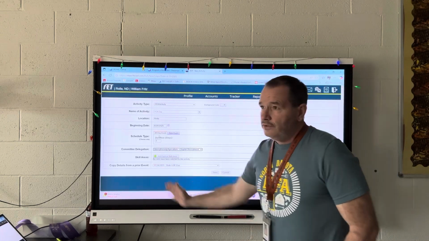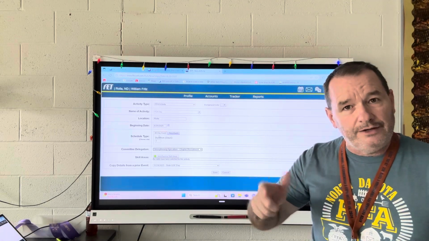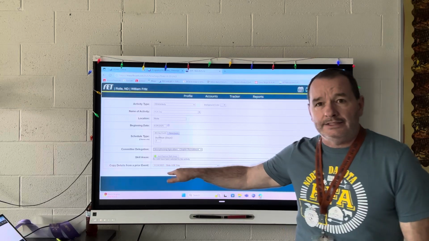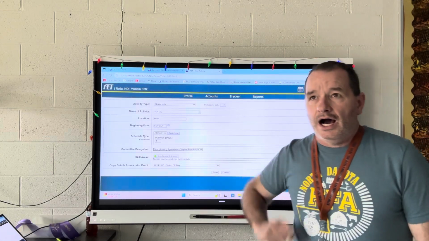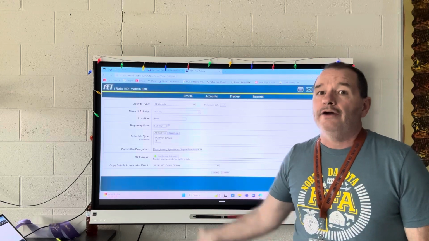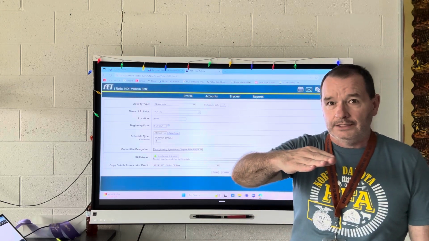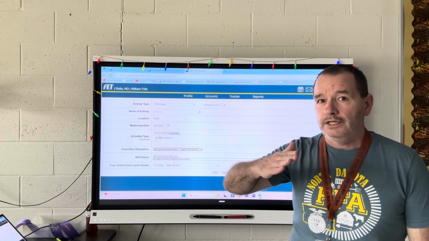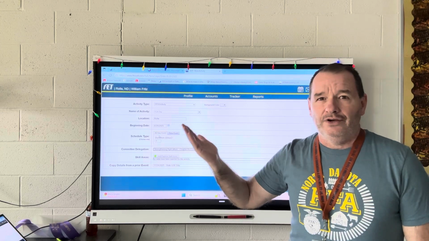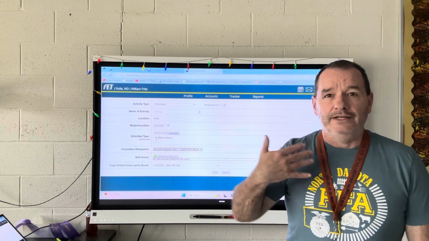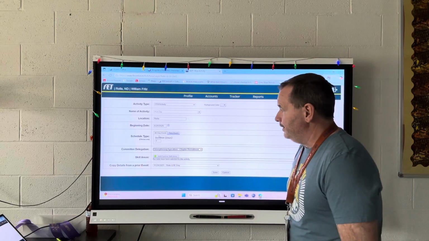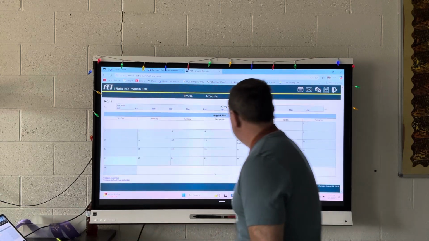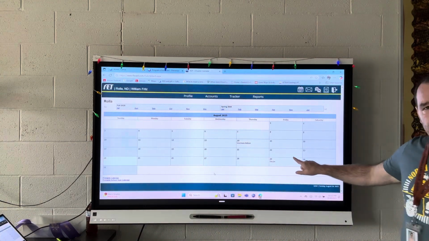The nice thing is, if you feel that it is a kind of a repetitive activity where goals don't change or anything doesn't really change, you can just import that data from a previous activity. I never do, because it will import everything from that. It will import the results, it will import everything. So if you have a different outcome, you're gonna have to go back and delete all that and change it. So I never copy from a prior, and then I'm gonna hit save. Okay, then it's gonna show up over here as POA Day right here.